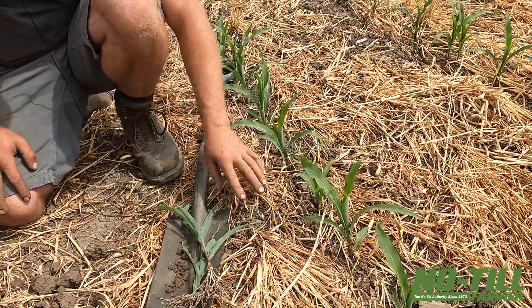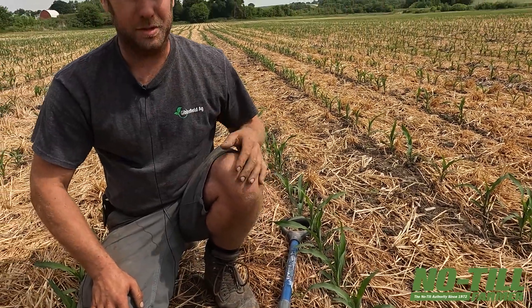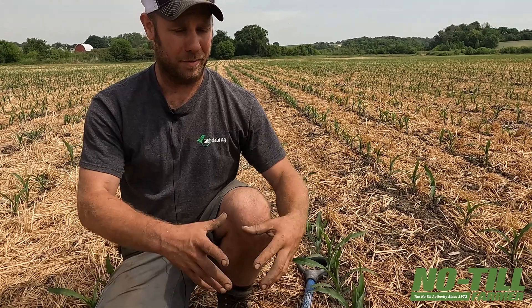I was doing some reading and listening yesterday. They said a lot of times you'll see corn or bean plants just exploding above ground — huge, big leaves — and that's leaf biomass. But when you start digging underground, the roots have not been developed; they're just completely blowing up on commercial fertilizers. What you really want is the below-ground development, because it's not a race, it's a marathon. We've got to get all the way through the end of the season, and a solid root structure will get you there.